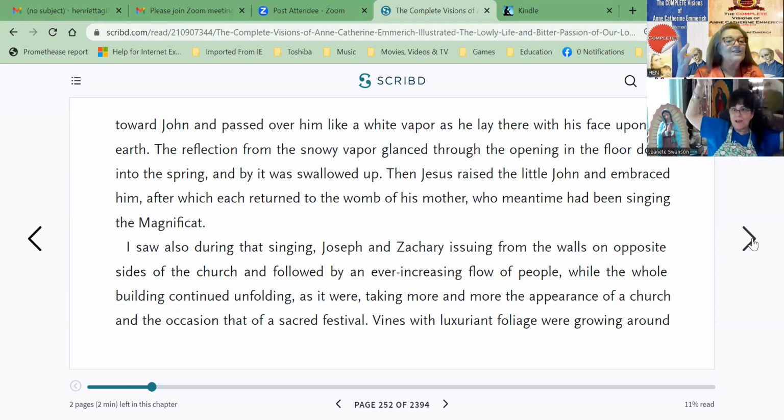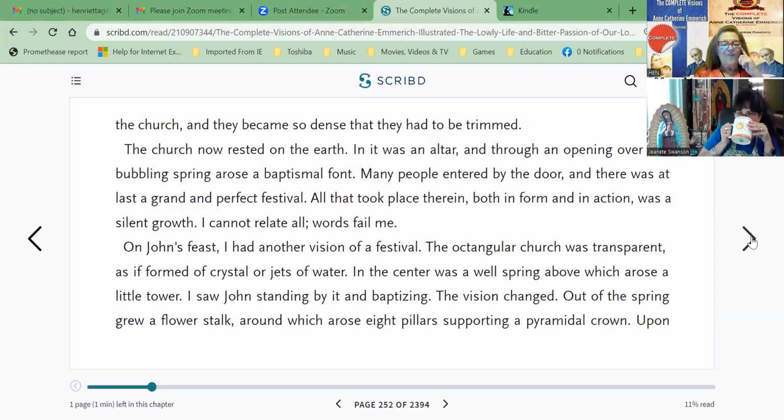Could you imagine an artistic rendering of this vision? Oh wow, I picture a gigantic crown and these people standing in the crown, and in the middle of it, a giant waterfall, and in the middle of the waterfall is John. See, you're an artist. And picture what about Jesus and John? They're fetuses and they are interacting. Wow.